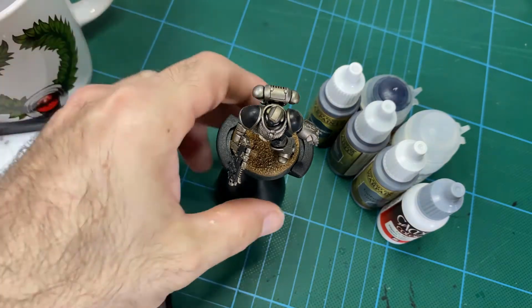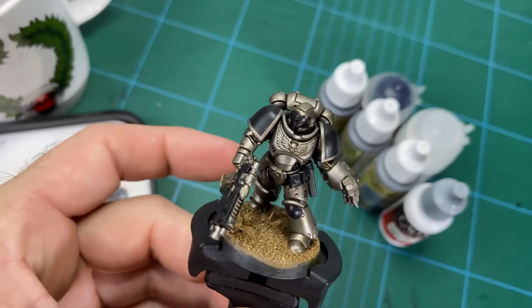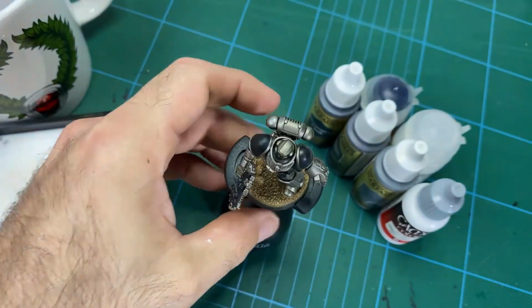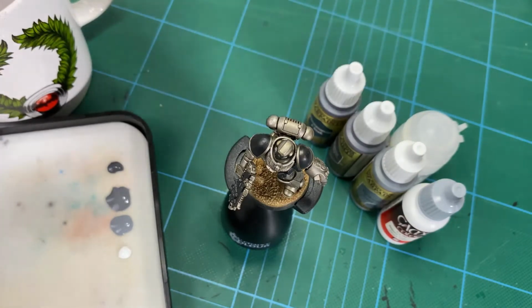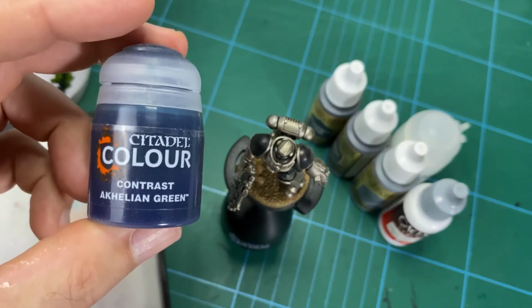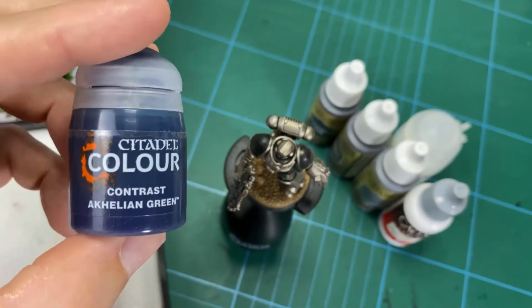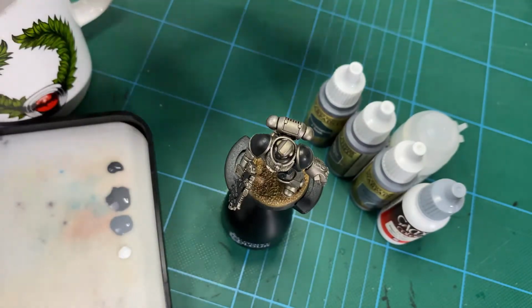I've got my own chapter here which uses black shoulder pads and some black in the helmet and so on, and those are the areas that I'm going to be tinting with this color, specifically towards a blue. So rather than just having the black highlighted with gray, we're going to try to push this towards a blue tone. This contrast green here is actually a blue color, and it's a really great one to use for tinting black towards blue. It works really well.